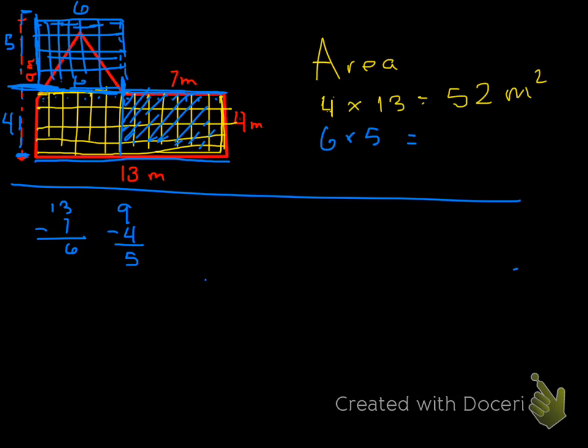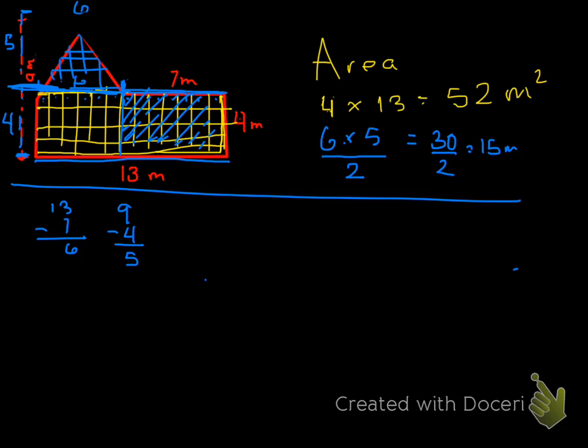That was easy. Except don't forget, we just want the area of that little red triangle underneath there, right? We don't want all of these out here. We don't want this part here. We just want that part inside the triangle. So remember, the formula for a triangle is find the rectangle that goes around it and then divide it by 2. Right? So in this case, 6 times 5 is 30, divided by 2 is 15 meters.